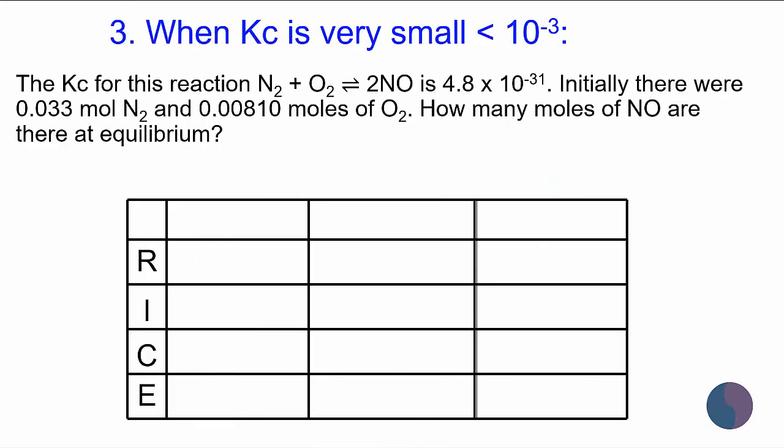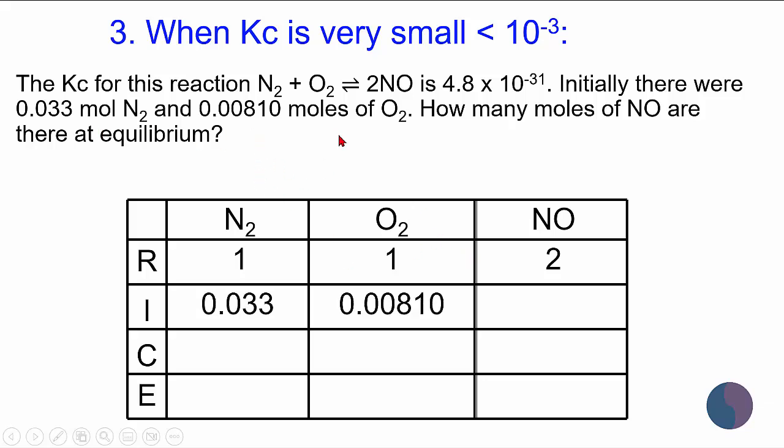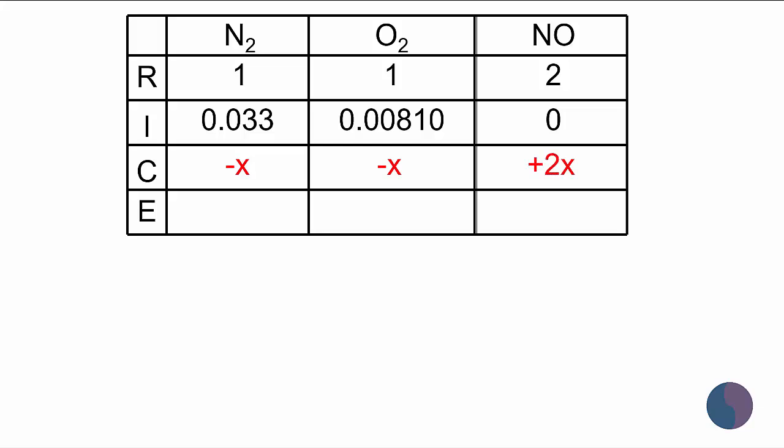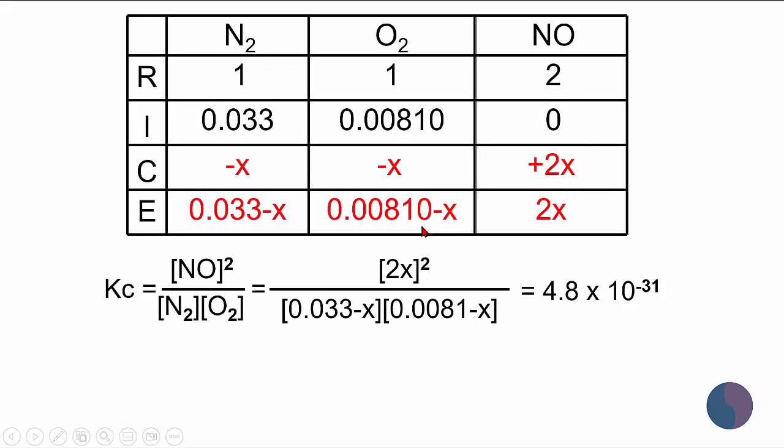Okay, last one is a little bit of a trick. When the Kc is very, very small, it's insignificant and you can get rid of it. Okay, so same deal. Make sure your stoichiometry numbers are in. Type in all the numbers that you have. You've got that one as well, assumed it's 0. So then we're doing the x's: minus x, plus 2x. So we got this, this, and this. Now you have to write the assumption in, it'll be worth a mark. So I've got all that in there.